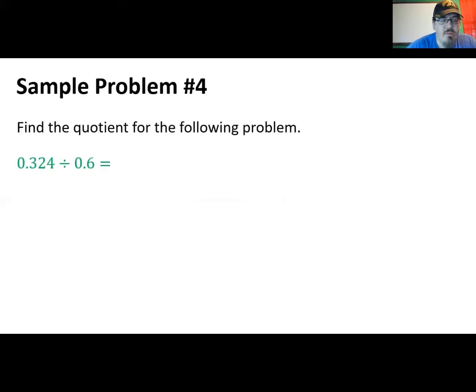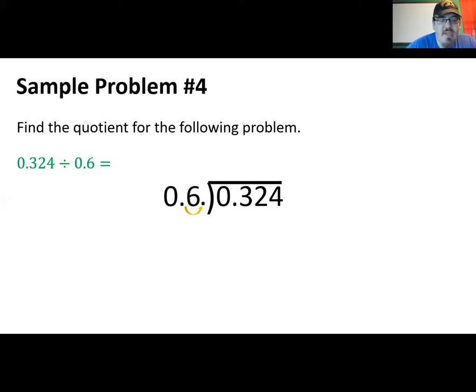All right, last problem involves division. Okay, so we're going to find the quotient. To set up the problem, we just set it up like we normally would with long division. So the first number is going to go underneath the division symbol. The divisor goes on the outside. Again, what we need to do is take care of the decimal points. So you look to the divisor, the outside number, and you move the decimal point however many spaces are necessary to make it a whole number.